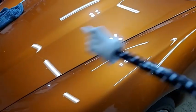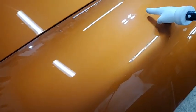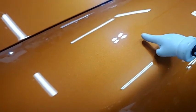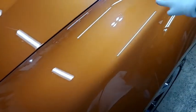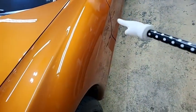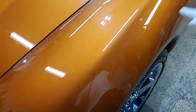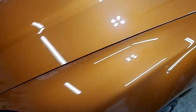Is it perfect? No, it's not. There are some scratches left. I'd say I got 98% or better. I don't know if y'all can see or not, and that white right there, I'll try to catch it. There's some that are very deep. Little ones right there, but they're almost impossible to see unless you get some very bright lights and get almost nose to the paint. Most people would never notice them. And there are a few of those left here and there.